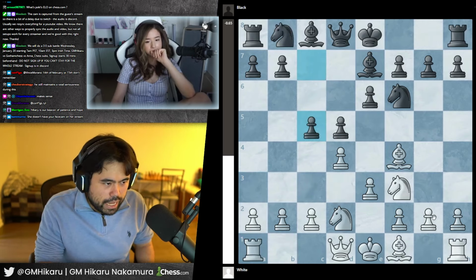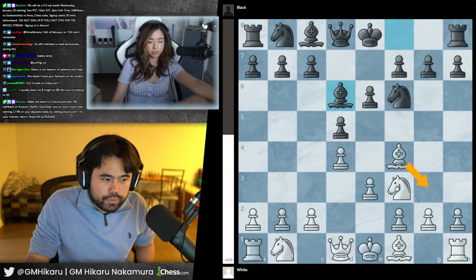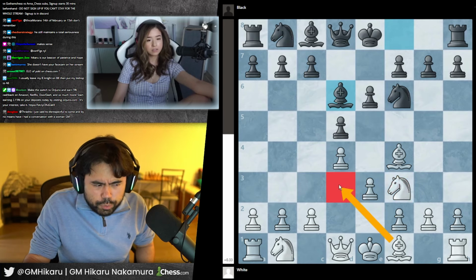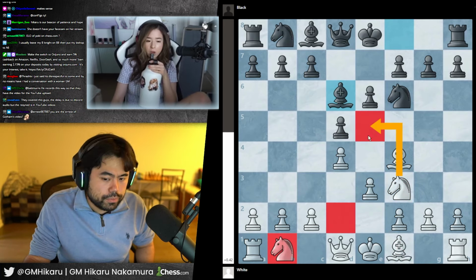Wait, go back. How do I decide when to push up versus when to push my bishop back? So I would say at the very start, until you've moved this bishop or this knight to this square, you don't move the knight in the center. Okay.